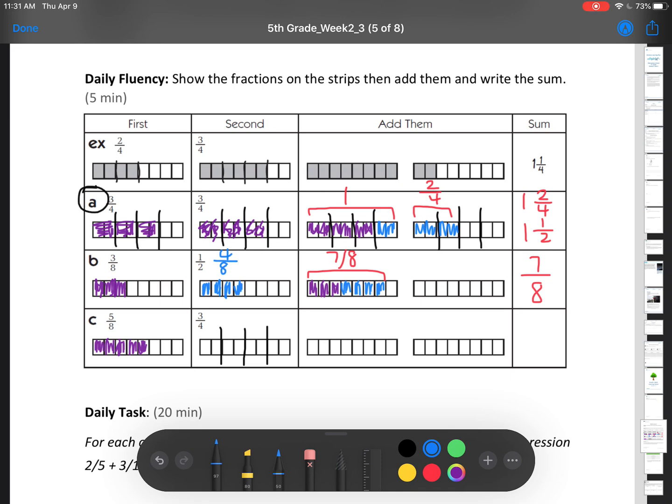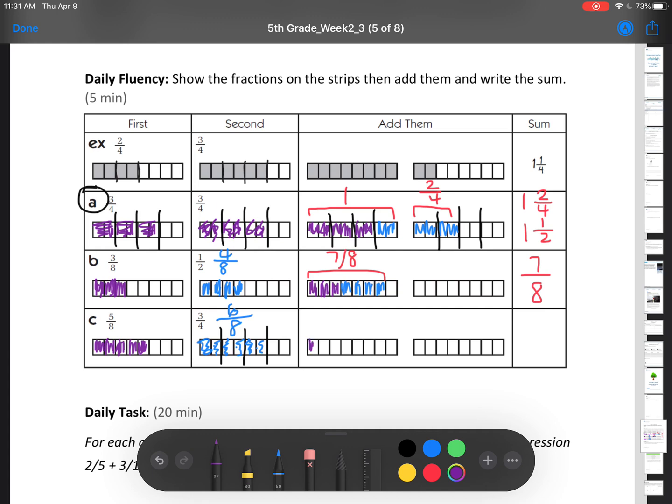All right, now if I color in 3 of these fourths, I have this one, this one, this one, that's 3/4. Now, to make this easier to add together, I want to know how many eighths I shaded in. How many individual units? So 1, 2, 3, 4, 5, 6. I shaded in 6/8, okay?